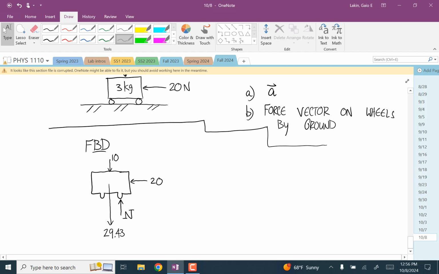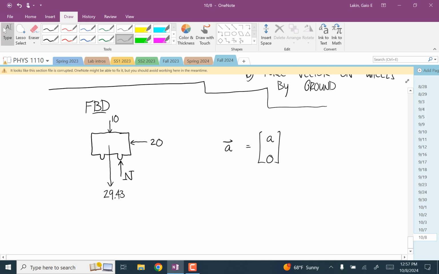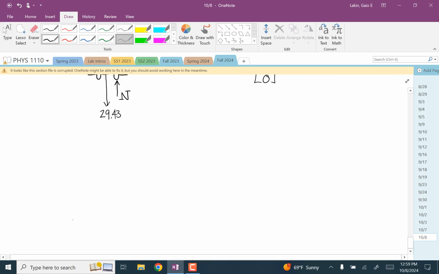The next step is, what do you know about the acceleration? Is this thing going to move along X or along Y? X, yep, so we know that the acceleration vector we're going to represent as A0. And now the next step is to put all of this into Newton's second law. To do that, you need to come up with the vector components of these forces. So take a couple minutes and see if you can format Newton's second law with this stuff, okay?